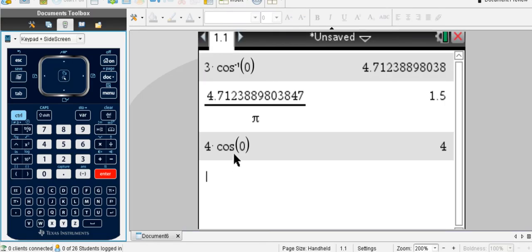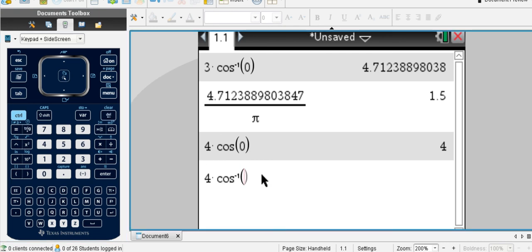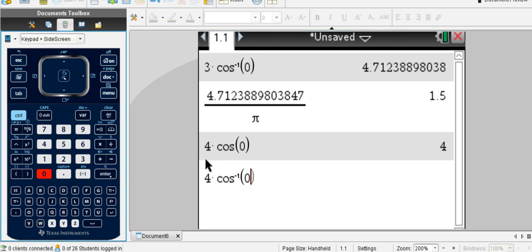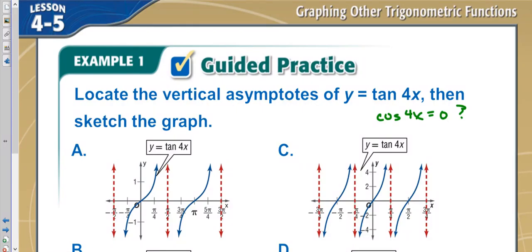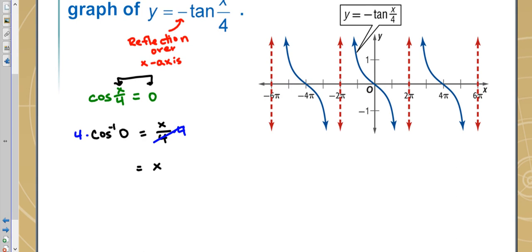And I just realized I typed in something wrong here. I did not hit cosine inverse. Notice I typed in normal cosine. Let's try this again. Cosine inverse. Some of you were probably confused there. Cosine inverse of 0. Now we're getting a different value. We're getting 6.28, and you might recognize that. So this is incorrect here. We're getting 6.28, and it goes on and on and on, so I'll just do it like this.